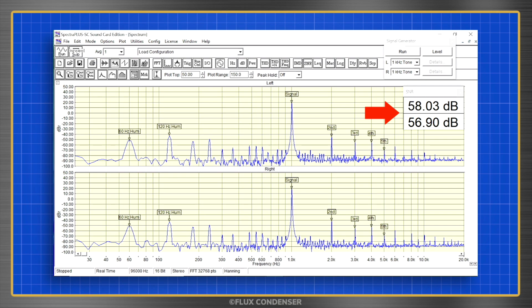This means that the noise is almost 60 dBs below the signal, not the absolute best performance for an amp, but still barely audible. We can also visualize the noise in harmonics with the spectrum analyzer. Notice on the left, I have markers at 60 and 120 Hz. This is ripple noise from the AC power supply that's making its way through the filter capacitors. Again, at that level, it's still barely audible. In the center is the 1 kHz fundamental frequency, and to the right, the harmonics. These are marked as the 2nd, 3rd, 4th, and 5th harmonics.